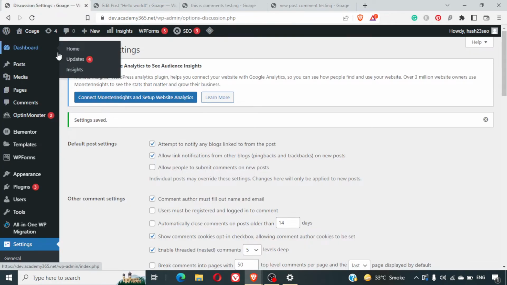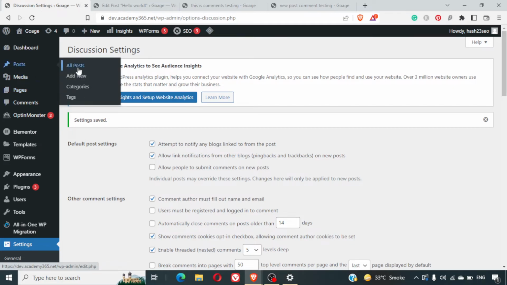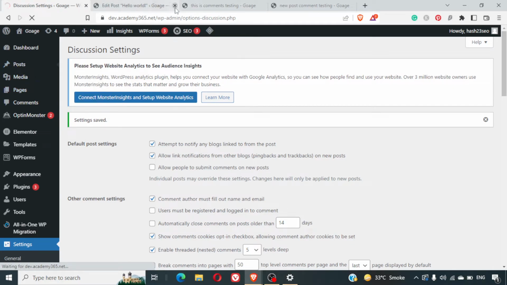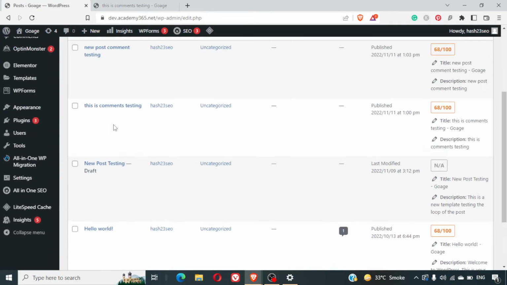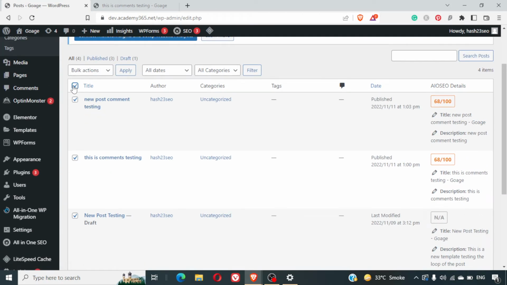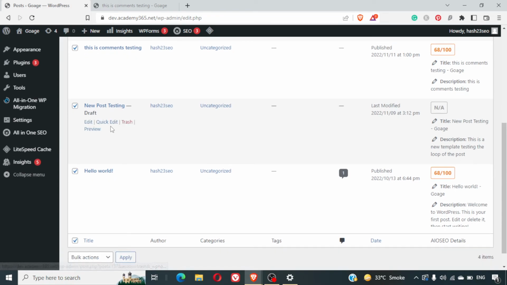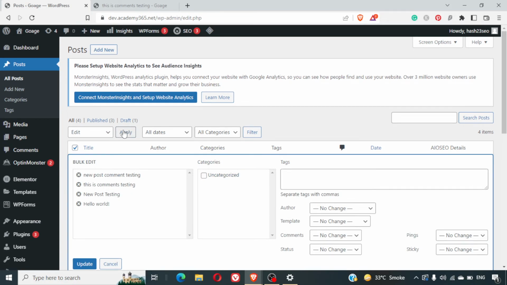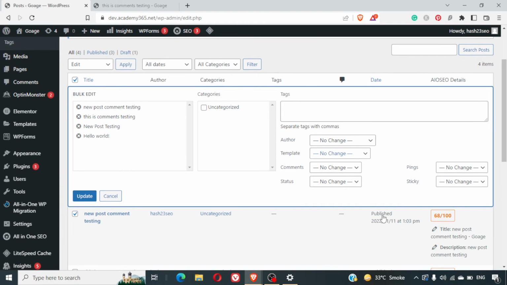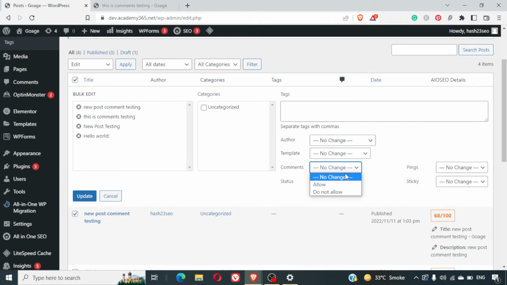We'll just go to all posts, close these tabs, and select all the posts that have been published. There's one post in draft. We'll select the bulk edit action, click on edit and apply, and here we can select do not allow.